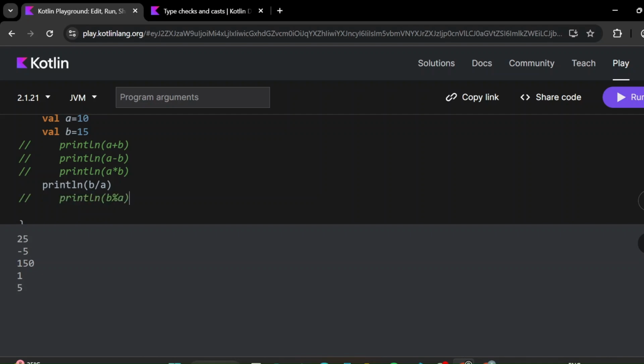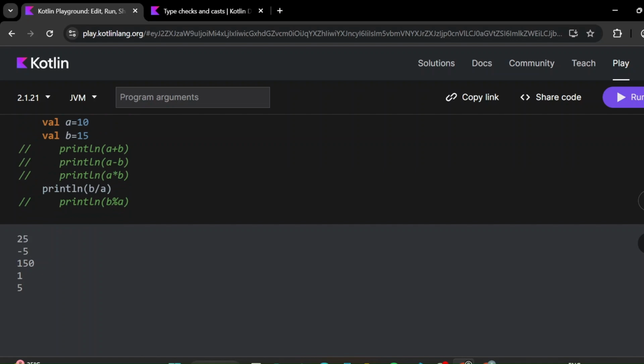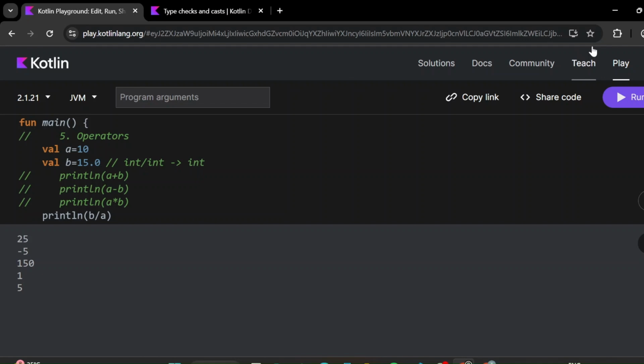Okay, you understand this? Now look at the divide operation. In this it gives me 1. 15 divided by 10 gives me 1, but this should give me 1.5. But there is a catch: integer divided by integer always gives me an integer. It does not give me a float or double.